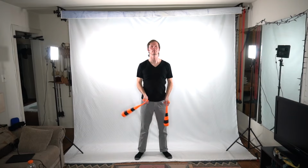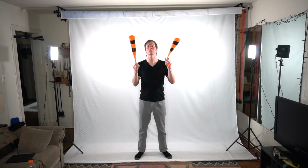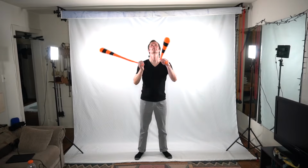Stalls are an incredible tool not just for changing timing and direction or switching back and forth between different types of planes, but also they make for a great trick that can punctuate the beat of the music that you're performing to, and they just look cool as is.